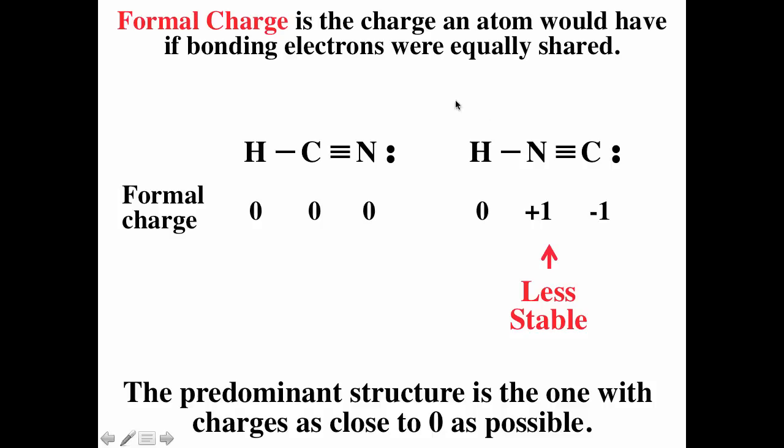And so if we look at the one on the left, according to noble gas configuration, carbon has a noble gas octet, nitrogen has a noble gas octet, and hydrogen has a duet. On the right, nitrogen has an octet and carbon has an octet. So for these two isomers, according to noble gas, we'd say that they're equally stable. Now if we look at the formal charge, the one on the left, everything is 0, but here we have non-zero values. And so we want the predominant structure to have formal charges of 0 as much as possible. And so the one on the left should be more stable, the one on the right is less stable.